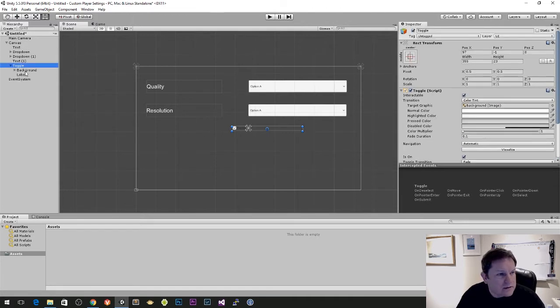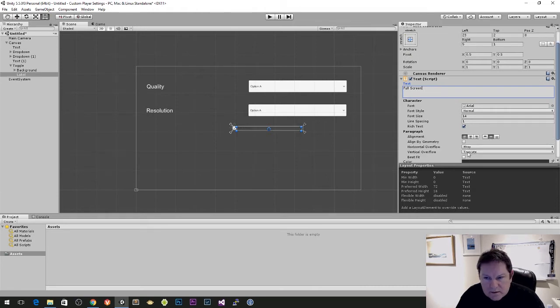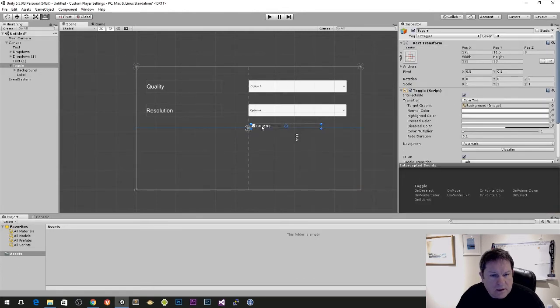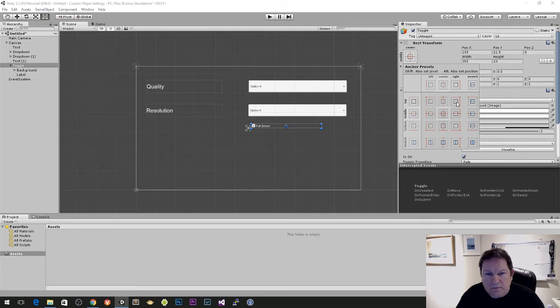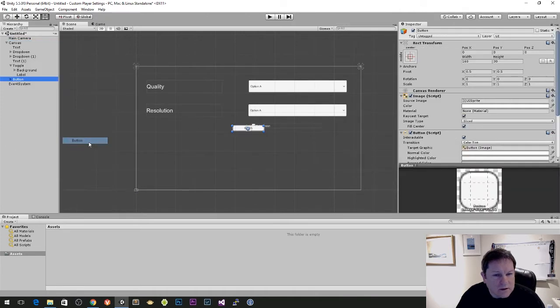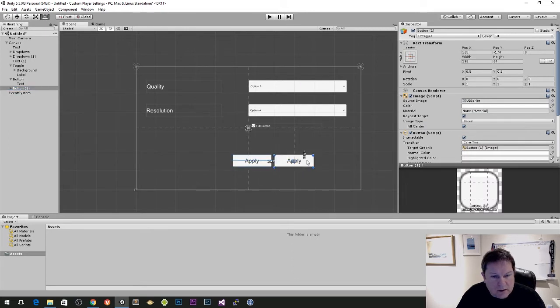And so the text for this is going to be full screen, and it's getting centered, and I also want to make that white colored. Okay, and that is also going to be top left, and I want two buttons as well. So I want this button here, and my button, I'm going to make that text a bit bigger, 28, and that's going to be apply, and my other button is going to be cancel. So my other button, cancel, is just going to take me back to the main menu.